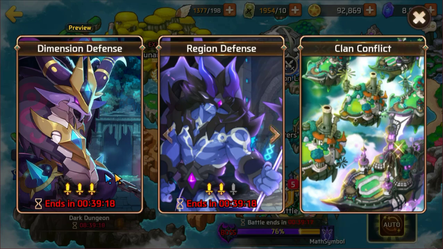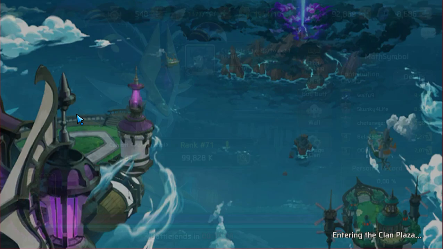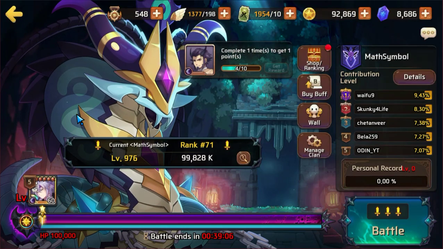Today we're going to be going into the brand new Dimension Defense Dungeon. I have about 40 minutes left to go ahead and do these attacks. I was trying to make sure that I get as many teams as I could ready for this particular event. We are starting out with the Rainbow or the Variant Light one.